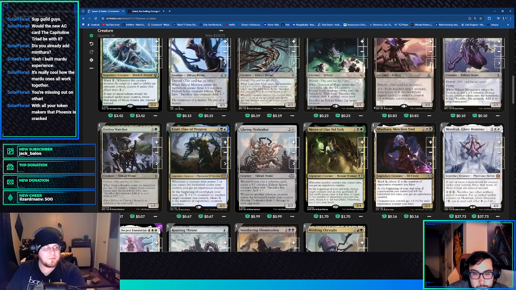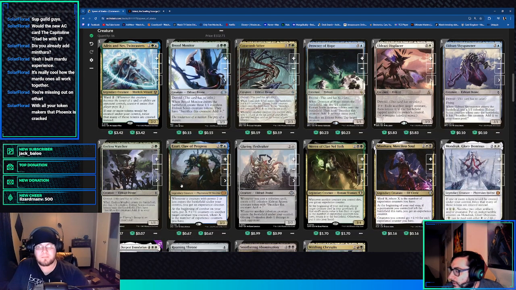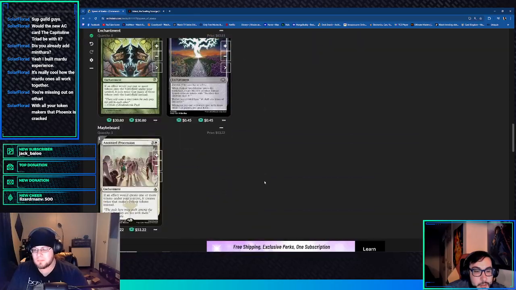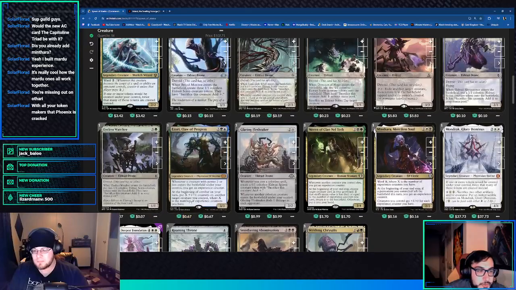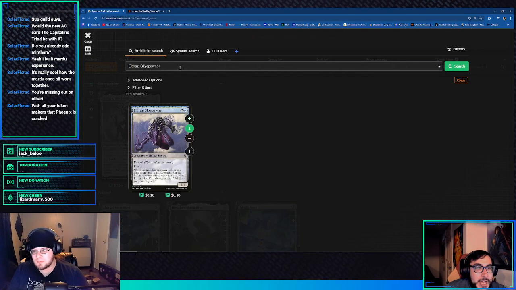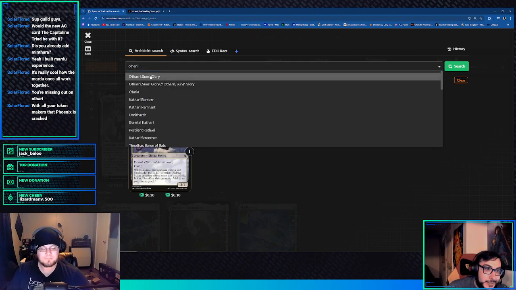Here's this. Whenever you draw your second card each turn, you get a 0/1 Eldrazi Spawn. With all your token makers, that Phoenix is cracked. Oh, you know what? He is right about that. Othari could kill people really fast because we're playing all the token doublers. Okay, I think he is actually right. All right, because you get the 2/2s for each experience counter you have. Yes, and then also they get double. You're right. Good point. Okay, all right, it's going in.